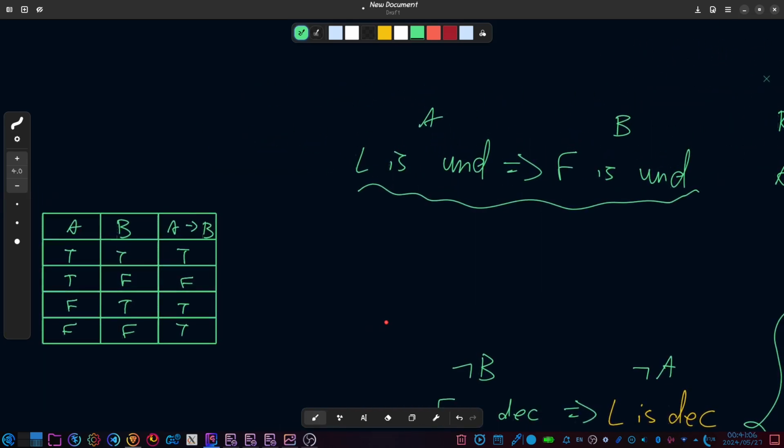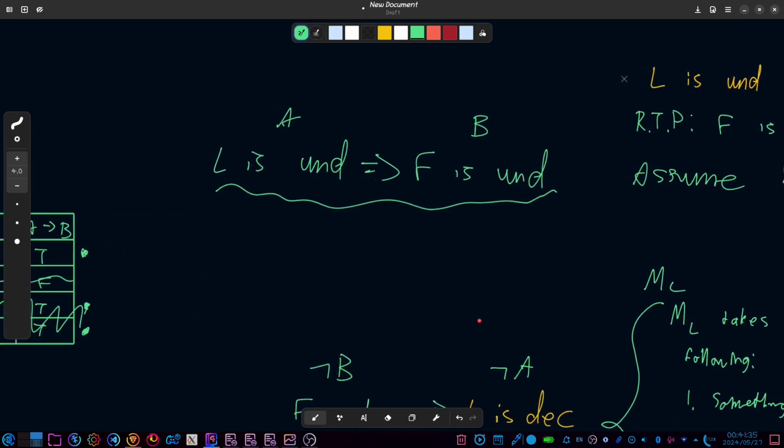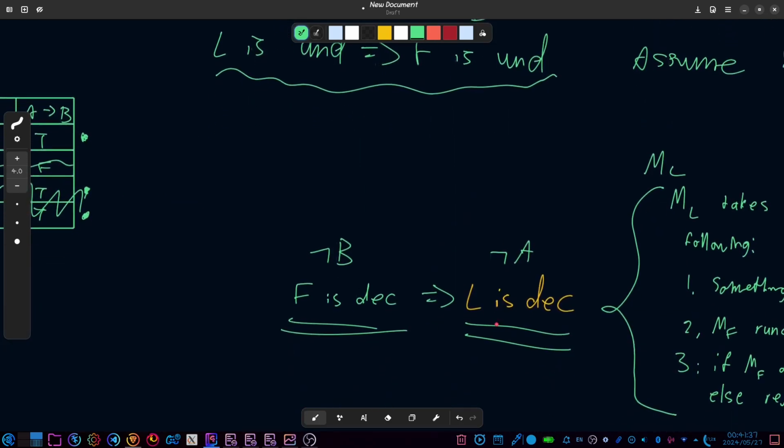Right? So if we can show that this relationship is true, it means it's one out of these three things. So if we show that this relationship holds, and if we show that A is true, it means we cancel these. We've already canceled this one out. We cancel this out. So that basically means that B is true and F is undecidable. And showing that means showing this.